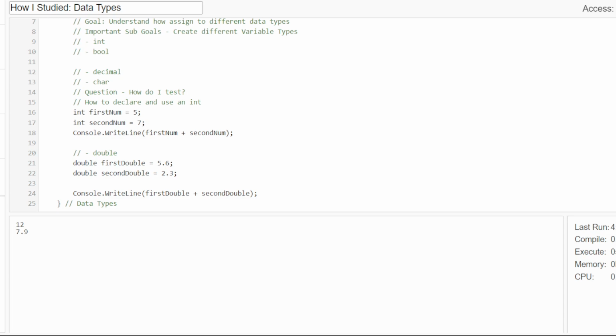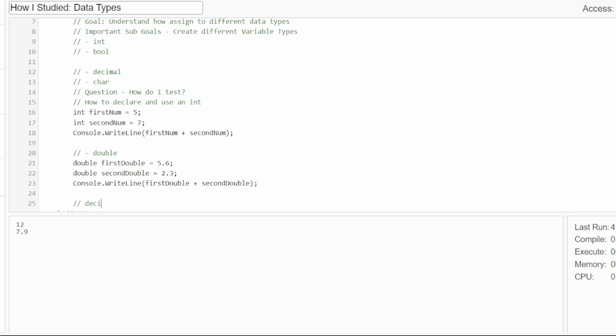I want you to pay attention to what I'm looking for here, which is consistency. I expect an answer, and as I change things, I have to adapt to what's happening on screen. I expected 7.9 to happen, and if I were to put the second double in there and it didn't show up like that, then I need to explore what's going wrong. Or even just what's different. Maybe something's not going wrong. What matters is I understand what's happening. So far so good. We have our ints, we have our doubles.